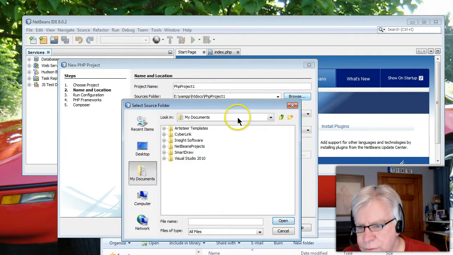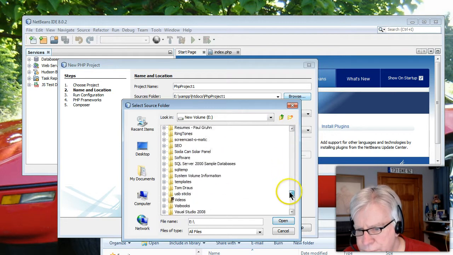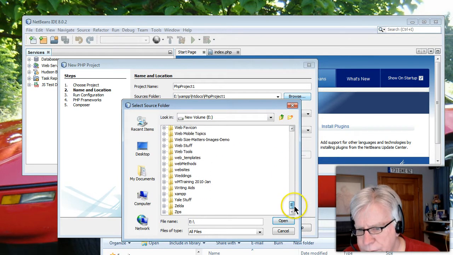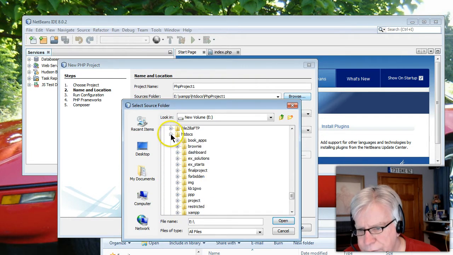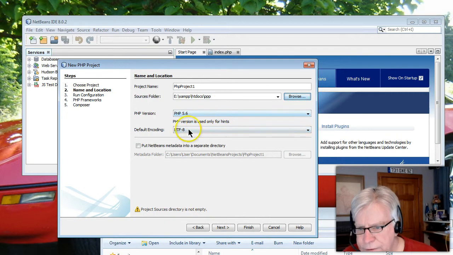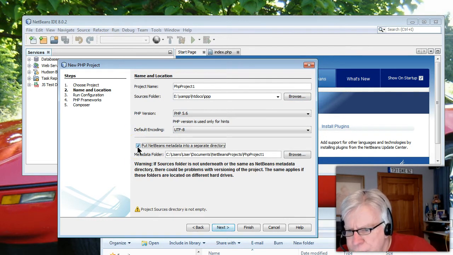Okay, now we're going to browse, and I'm going to get down to my folder in XAMPP, htdocs, PPP, open that, 5.6, put NetBeans Meta. So I think this makes sense, put NetBeans Meta into a separate directory.